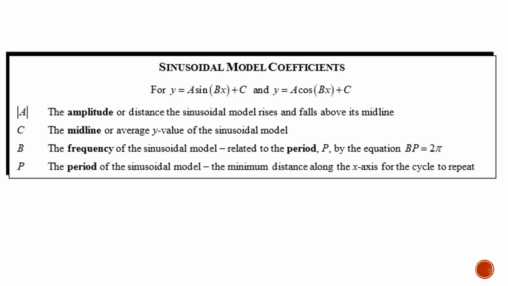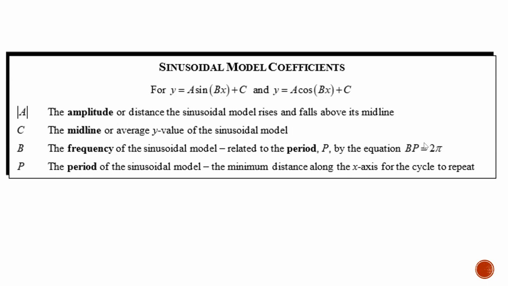Midline we didn't talk about yet, but you can see up here with the equations, it's plus C. So if you don't have one of those, your midline is your x-axis. But basically, if you were to cut your trig graph in half horizontally, that's your midline, right in the middle. The midline, which is why it's called midline, or average y value. So like the middle point of your high and your low point.